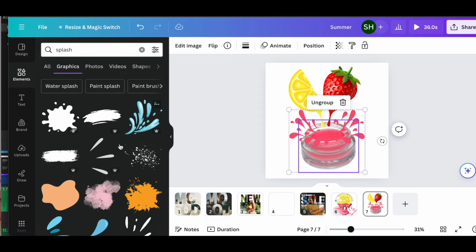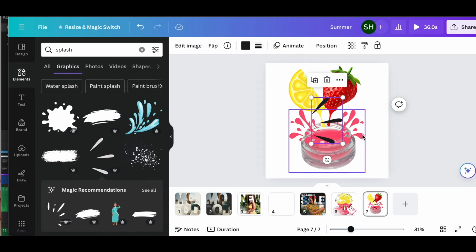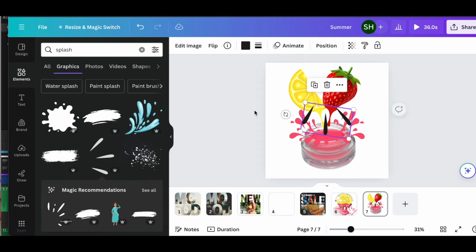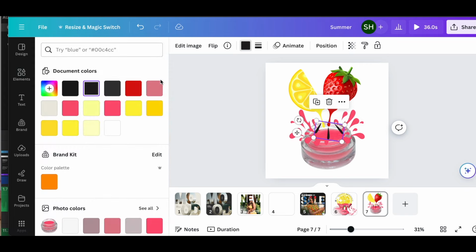So we'll go back to splash and see if I can get a different effect from splash. Turn this to the side and see if this will work. And I'm not really feeling it. I'm resizing it and seeing if it'll work, but I don't know if it's creating the visual that I want. So let me see if I change the color, and maybe that'll make it work, but it gets swallowed up by the lip gloss flavoring. Not really a fan, and I'm trying to make it work.